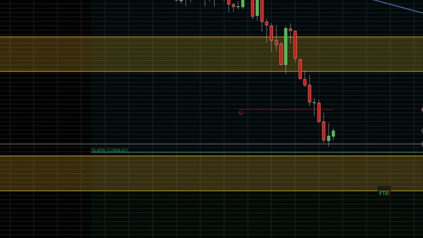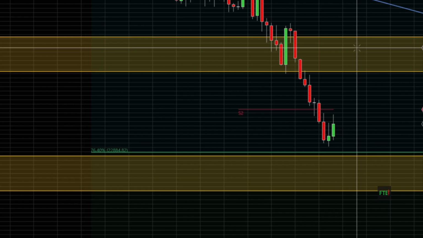I can just click buttons right there on the screen with the mouse, get my orders where I want them, and know how much I'm going to make if it triggers that order. And of course, you can adjust them, whether every 5 points, a fixed rate, or 10 points or 20. You can pretty much put whatever you want in there.